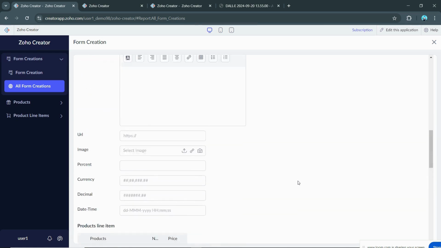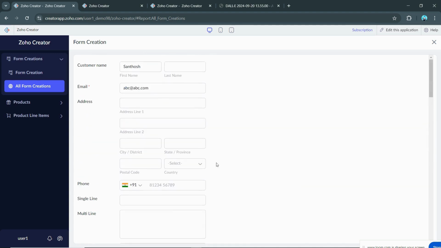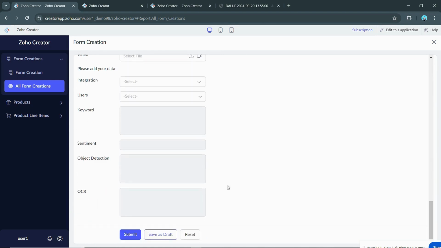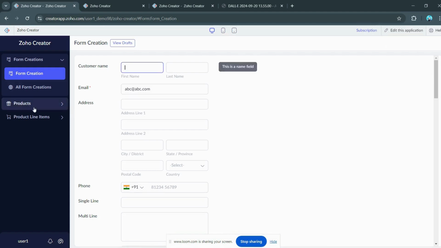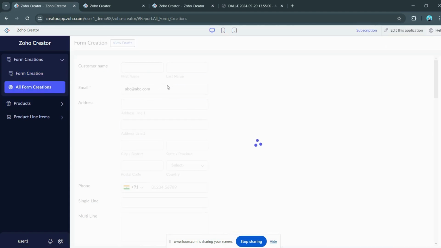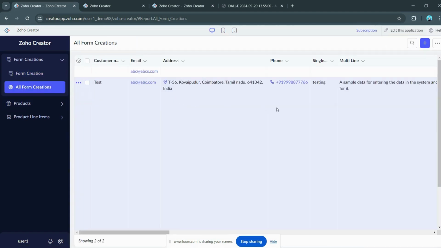So right now I just have the username from the user, so my name, and my email address. I would like to store this data alone, so I'm just going to save it as a draft. This stores the temporary draft data that we are seeing here. The draft data won't be shown to users in the report, as it is just a draft, because we haven't yet submitted the data into the system.